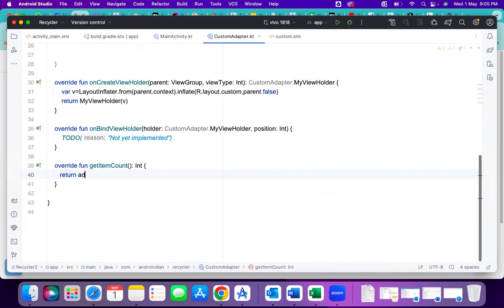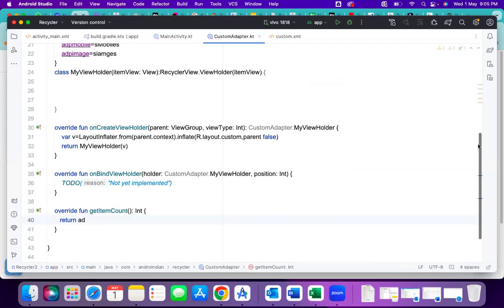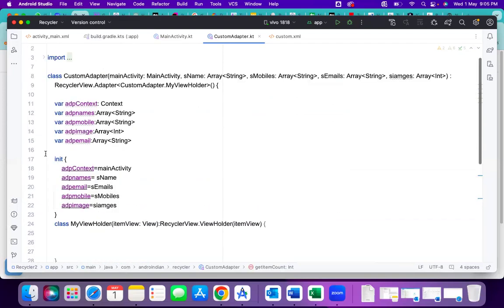Any one of the arrays you can take, and here you will find the length of that particular array.